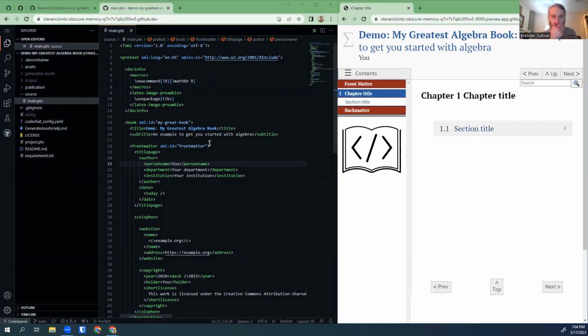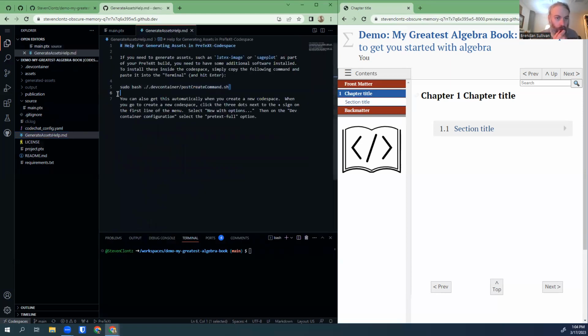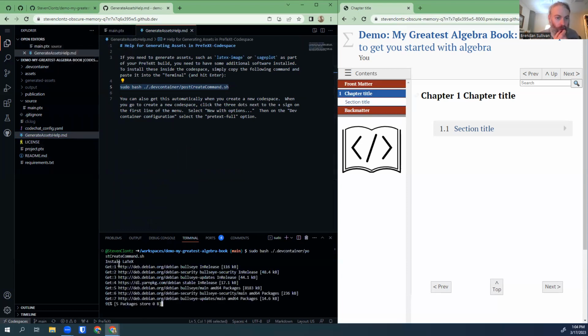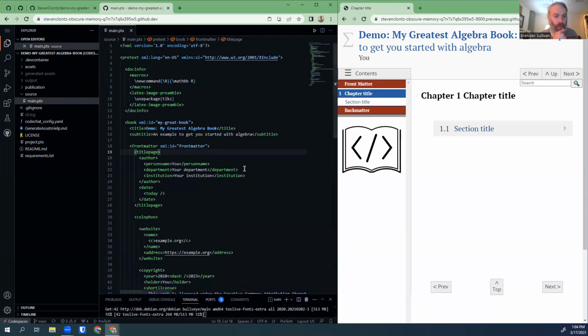And it installs PreTeXt software. There's other software that it has not installed that we're going to need, and I'll show you how to do that in a moment. But it's one of those other one-time things. In fact, for the purposes of the recording being nice, I'm going to come back to this later. I'm going to go ahead and do that extra step. So don't worry about this. I'll explain what I'm doing here in a moment. I just want to go ahead and start doing that so that it's baking in the background. So we'll come back to that in just a second. So ignore this terminal thing.